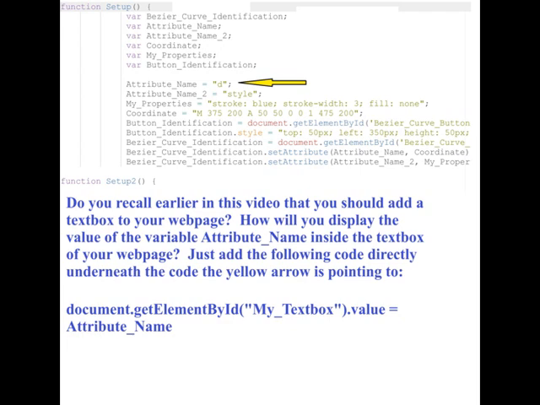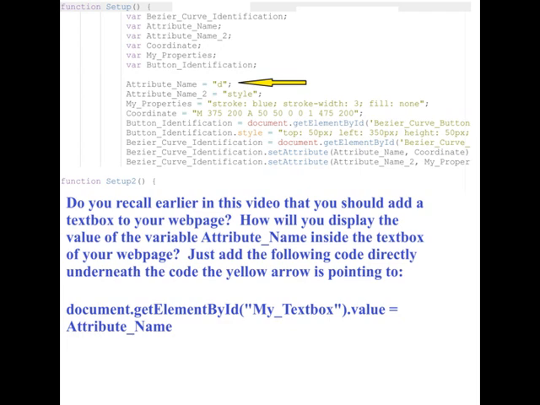You're going to add a text box to your web page. Okay? Now, eventually you're going to delete that text box off your web page. The only reason why it's going to be there for a while is because you have to see if those variables are getting those values like they're supposed to.